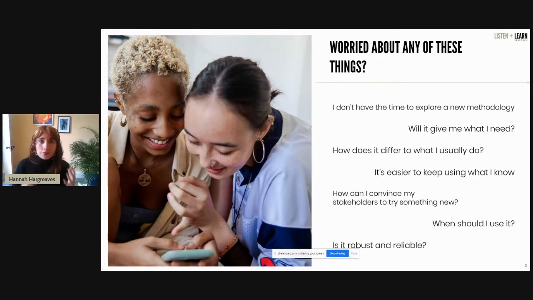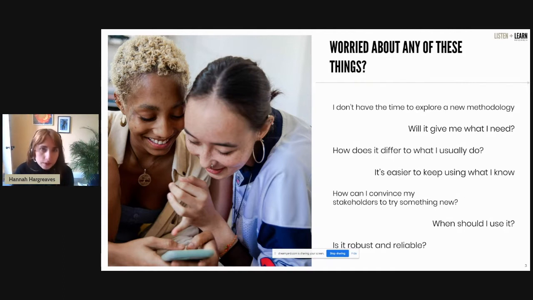We do recognise that there are barriers. It might be that you don't necessarily have a deep understanding of how social works and you don't have the time to explore it. It might be that you're not 100% sure how it differs to methods which you're more used to. You might be concerned about having to convince the more traditional stakeholders about trying a new method. There might be concerns about the robustness or the representativeness of social. And in some cases, I know it can just be easier to default to the usual methods which you use. But you are missing out by doing this.